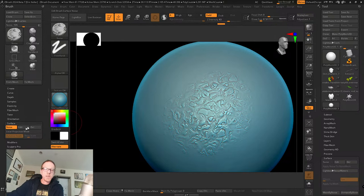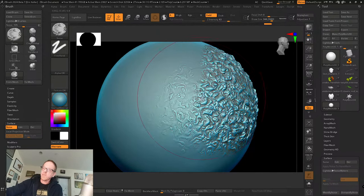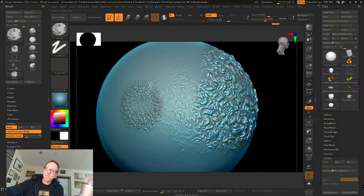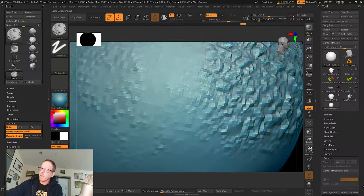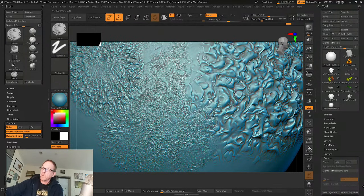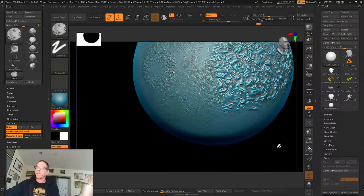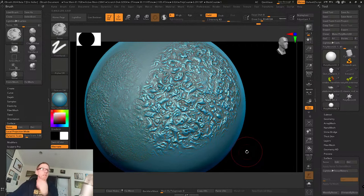The other cool thing about this is the local projection mode. Right now, the scale of the noise is always the same, no matter how big or small my draw size is, right? Make a really large draw size, I'm getting more intense, but it's still the same scale. If I do local projection mode, then I can change the scale of the noise based on the draw size. All right, so this is a great way to get variation as you're working on your model. Again, you can get that kind of noise within noise. So very cool stuff there. So that's a lot of options you can use for doing noise on the surface to get cool insect-like designs on the exoskeleton.